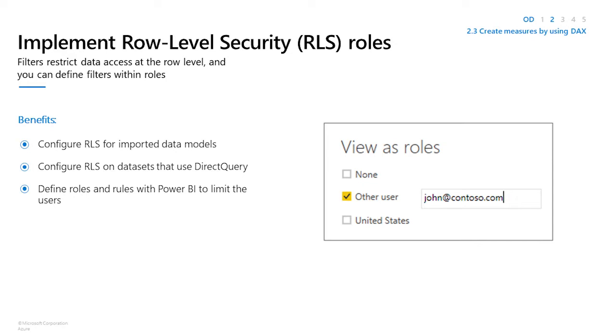So row-level security is quite critical, and DirectQuery and DAX functions actually play quite a critical role. In this particular case, you're seeing a screenshot where I've basically tried to look at what this report looks like if I view it as a certain role, and then I'm calling out that I'm trying to be john@contoso.com. So I hope there is no specific Contoso out there, but if there is, and if you are the legitimate John, your mention here is just coincidental.